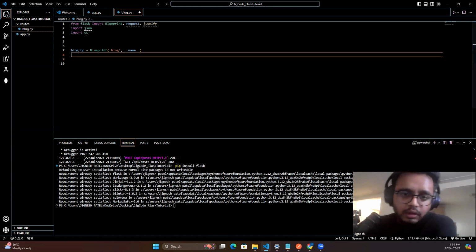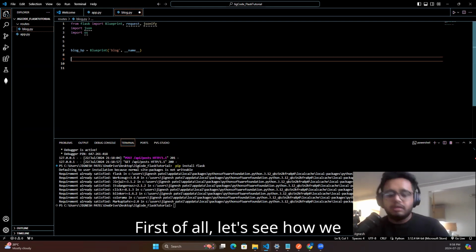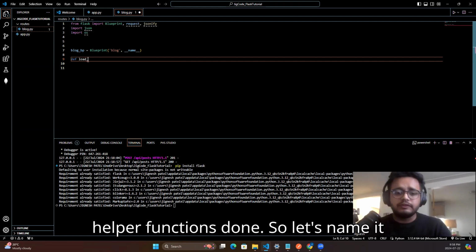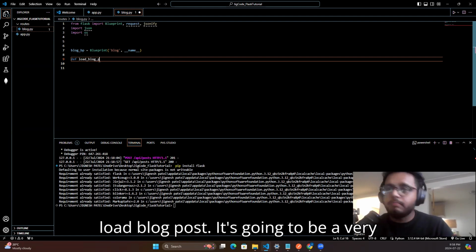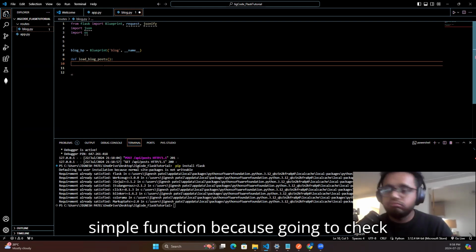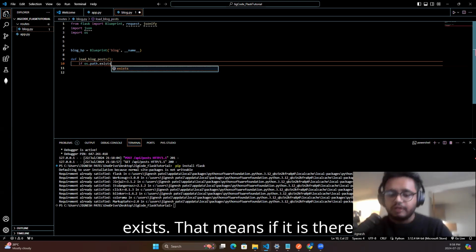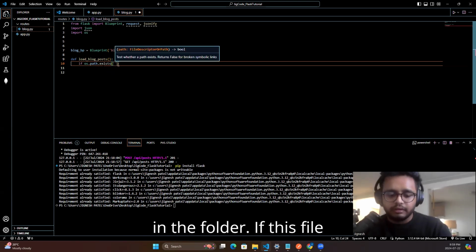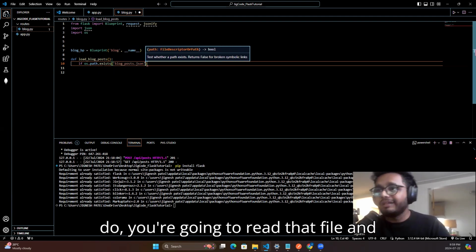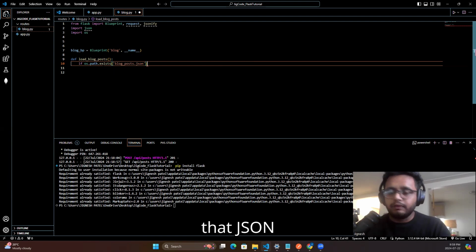I hope it's clear. Let's go ahead and start coding. First of all, let's see how we can get the helper functions done. So let's name it load_blog_posts. It's going to be a very simple function because we're going to check if os.path.exists, that means if this file is there in the folder, then you're going to read that file and retrieve it from that JSON file.